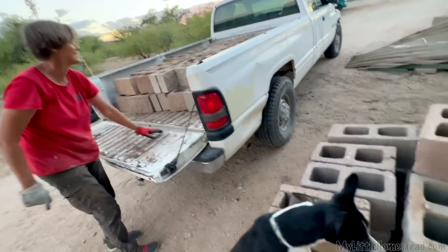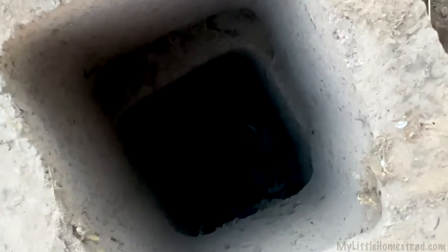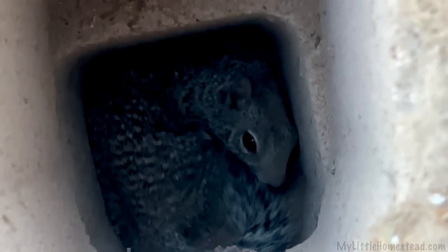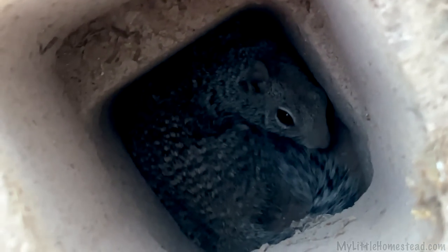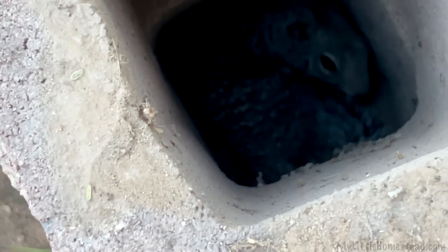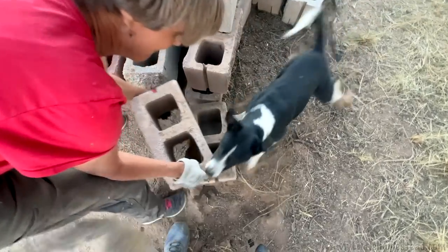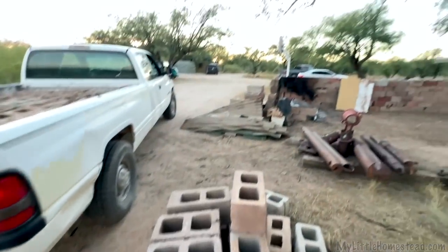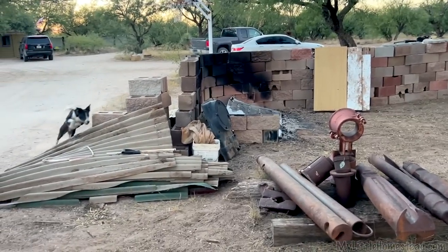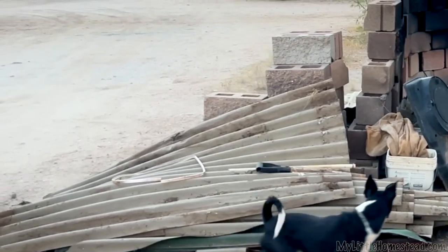Just working away. Look at who's down here. No, I don't want to disturb him much. I'm just gonna zoom in. You see him? He's a squirrel. Is he a baby? Or... Oh no, he's not. He's a full-size squirrel. Oh, he's like, you don't see me. Let me move this block. All right, here we go. You gonna drink? Whoa! There he goes. Okay. Oh. He went back into the bricks.